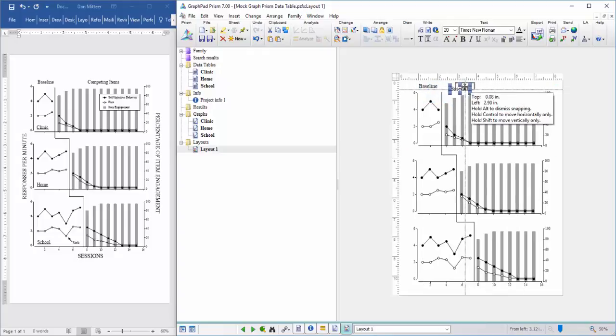And you'll notice when you go to move these objects around, you'll see these dotted lines. That just indicates that Prism's trying to help you center and align them. So it's trying to align it with your previous text box. And we'll just double click here and type in competing items.